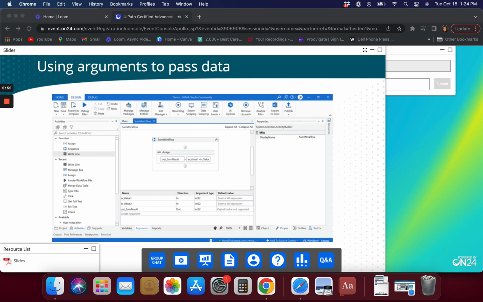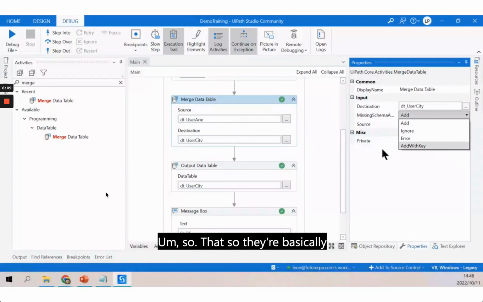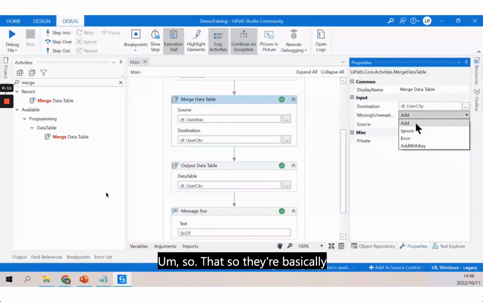Somebody also asked, only add schema is in there in merging. There are others. All right, let me just show you quickly. Share my screen. Options: add, ignore, error, and add with key. They all work differently. The add will basically add the two data tables together.